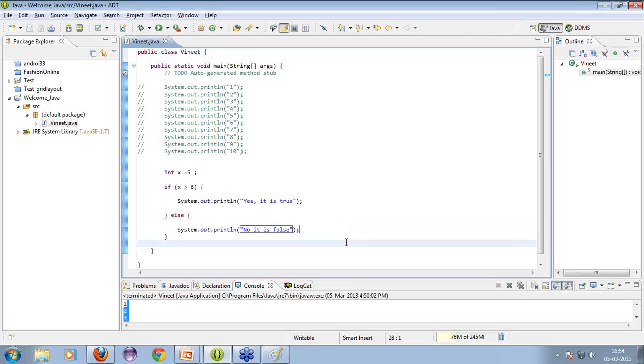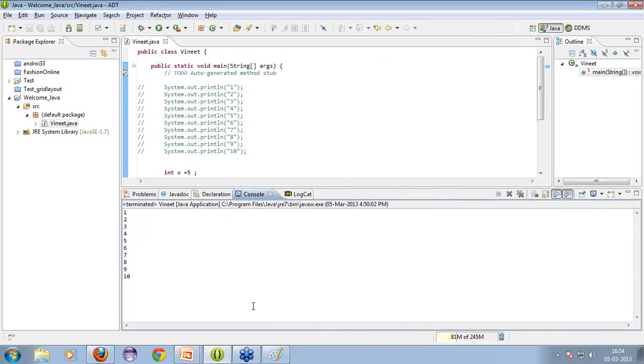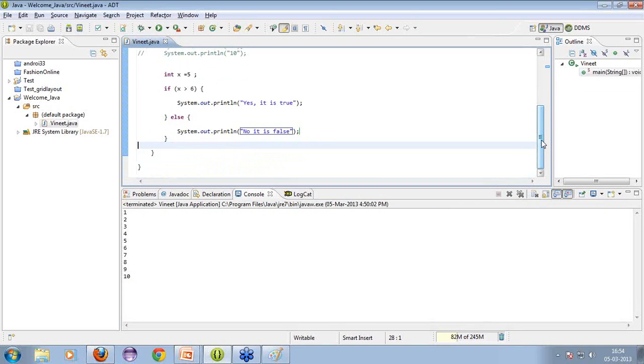Now all of you please write down in the chat window, if I run this code, what will be the result that I would receive in the console right here? What do you think will be the result when I run this code? Mani says no, it is false. Amol says false. Ashraf says no, it is false. Sai says false. Yogesh says false. Wasel, Mohsin says false. Nikhil says the else block will get executed. Hardik, Mohsin, Pranav, Rahiba, and Abhinav say no, it is false. Okay, exactly correct. Vikas, Umar, Ankit, Abhinav, even I say that it would print no, it is false. Amir also says the same thing.